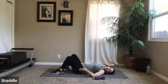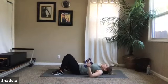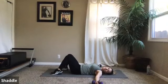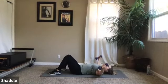I'm gonna go feet hip width apart. I'm gonna grab my dumbbells in my hand. And again, no rotation with the wrist. A little bend in the elbow though, and we go chest wide. So this may be a little bit light for you.